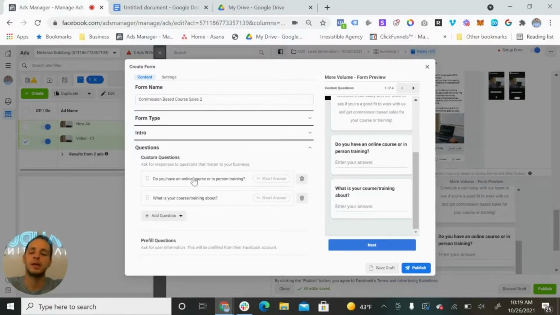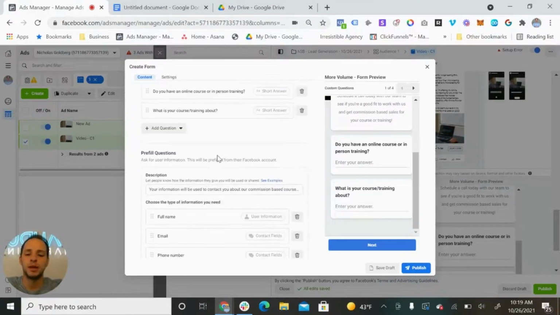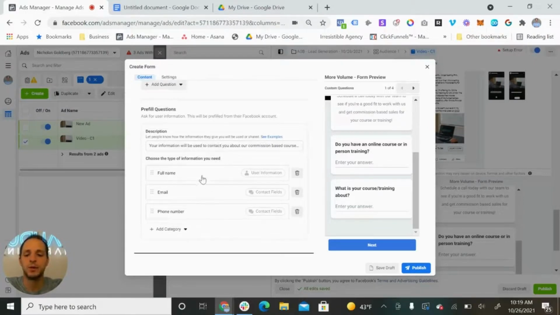So one of the big things I see that people do is they will just have this: full name, email, phone number. Here's why that's not always the best idea. You want that info. Absolutely. It's very important you try to get that information. But if you only have that, what tends to happen is Facebook has an autofill feature, and it will automatically fill in that information. So it's very low intent. Right? People are not that interested in actually taking the action. It becomes way easier for them.